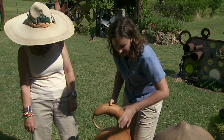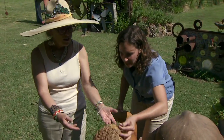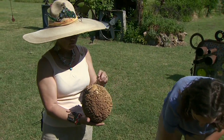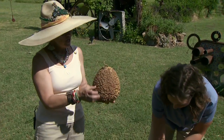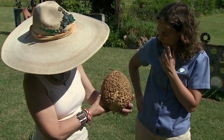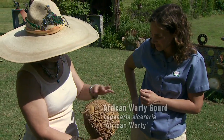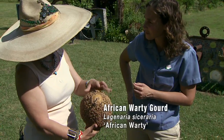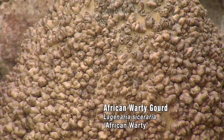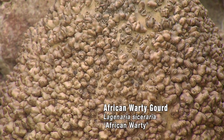You have some different kinds in here. This is a bumpy one. Oh yeah, I love this one. This is an African warty, and they're characterized by these beautiful textured surfaces. It's texture on top of texture on top of texture. And they're often also this kind of a yellow or creamy tone, which is a beautiful thing too. Tough as nails. You could put that in a cement mixer and it would come out perfect.